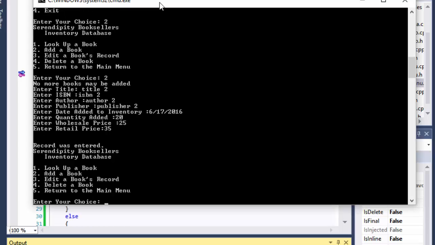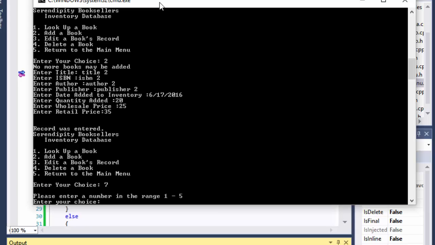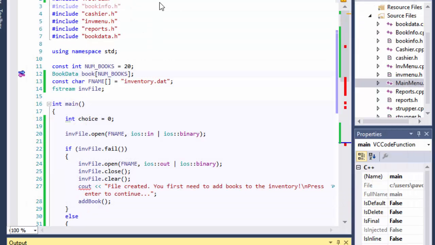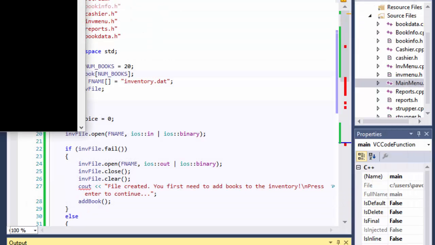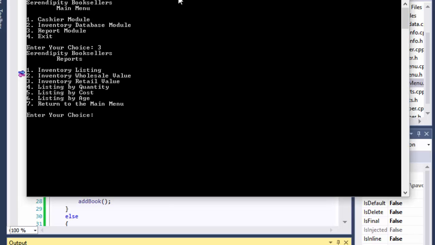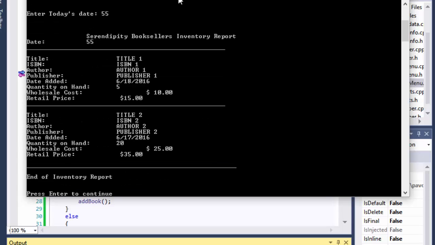So now we have 2 books. Let's exit the program to test if it was written correctly. Again, it runs, and I'll go to report module, and I have 2 titles now.